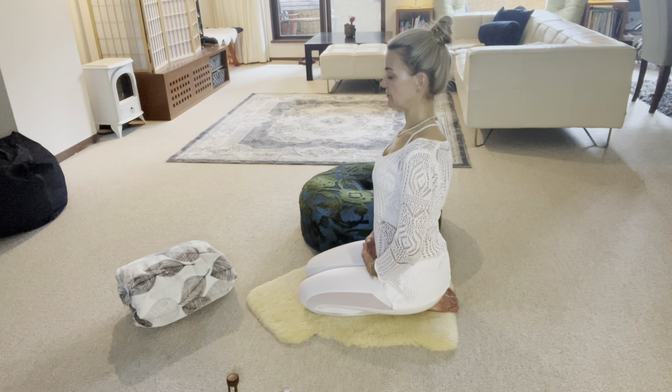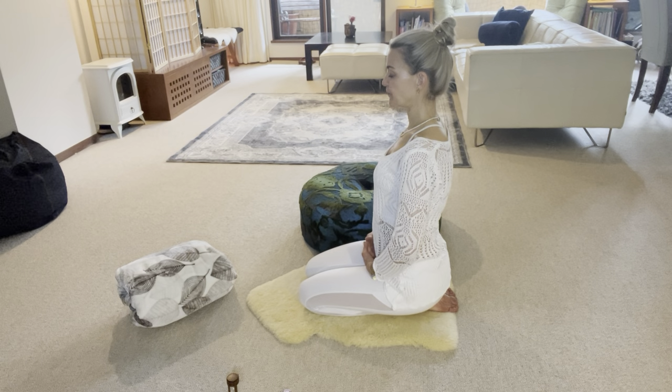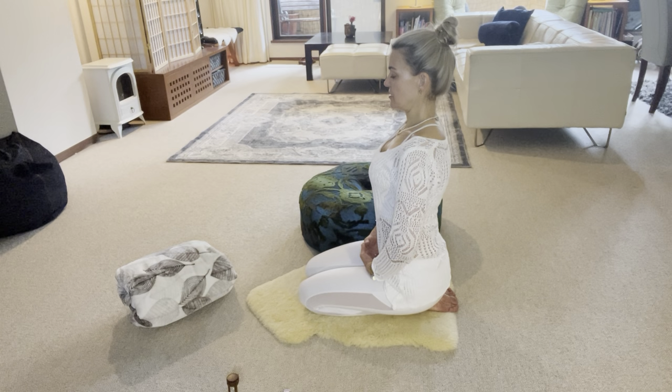And then exhale. Inhale and exhale. Okay, let's begin. Slightly squeeze Mula Bandha, so the sexual organs squeezing together, as if you're attempting a Kegel exercise. And then we're beginning to inhale. Pausing on top, and then you tell yourself exhale.